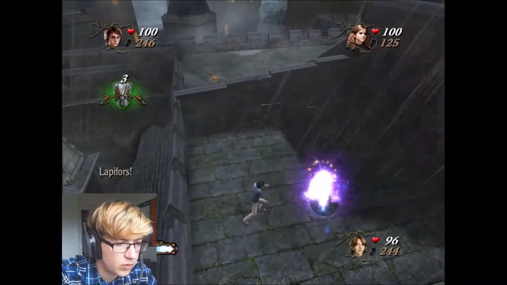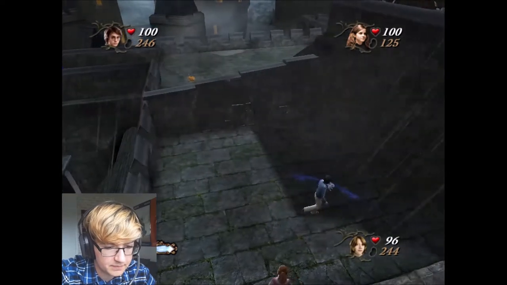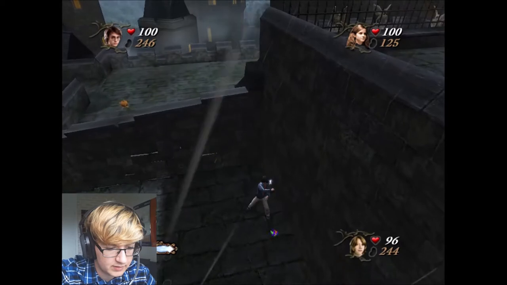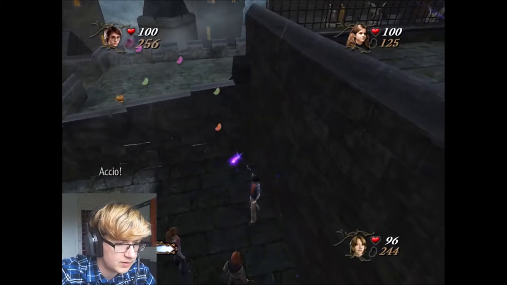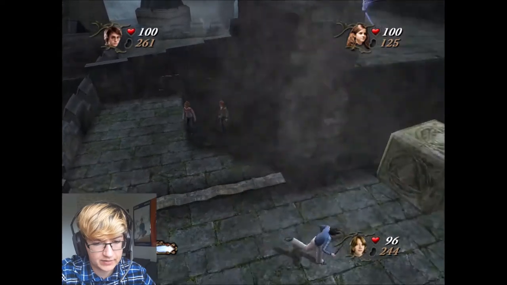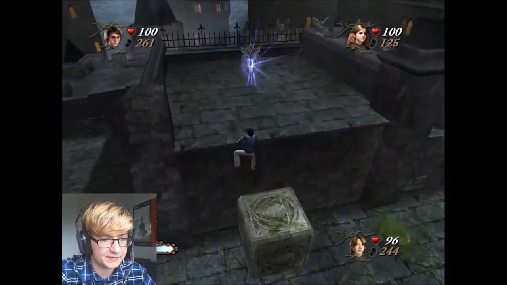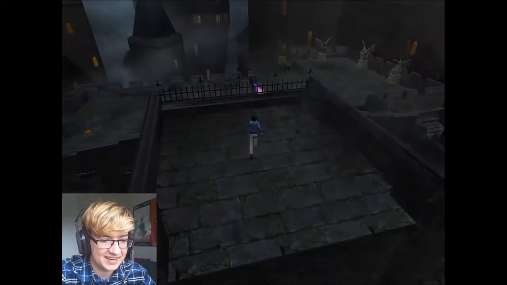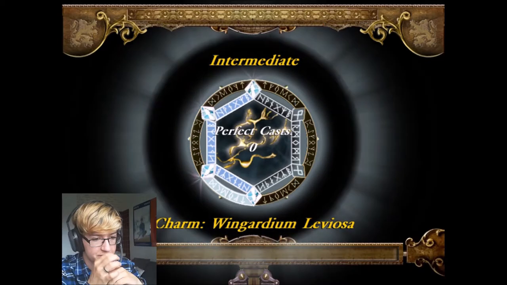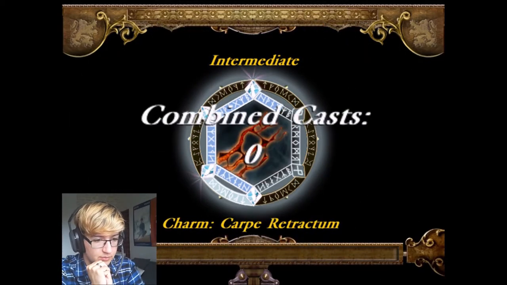Okay, so there's a whole other way to go back there, I see. Come on, explode. There we go. So you can also go there. So we'll do that later. We'll just get the shield now. There's so much to explore here, it's not even funny. Okay. Ooh, we got a Moody challenge. Okay, we might do that at some point. But not yet.